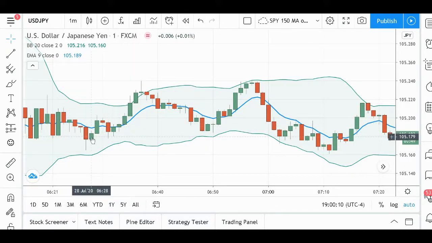Okay, if the candles are below this blue line, the 9 EMA, then the trend is downward and you don't want to buy there. In fact, you might want to sell, and we're going to talk about that. You might want to sell whatever you have, okay? Because then the trend is trending downwards if it's below the line. But once it closes above the line, then you can get in and you ride it until you hit that upper Bollinger Band, and then you get out of your position, you sell.